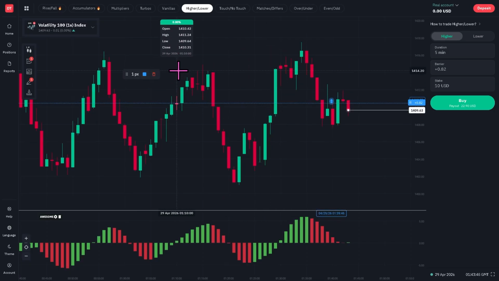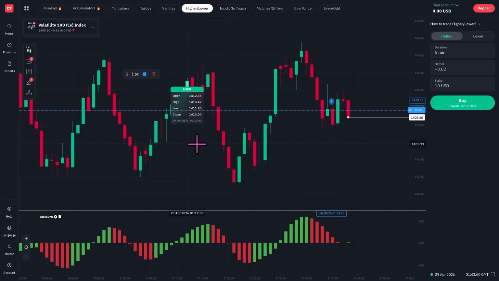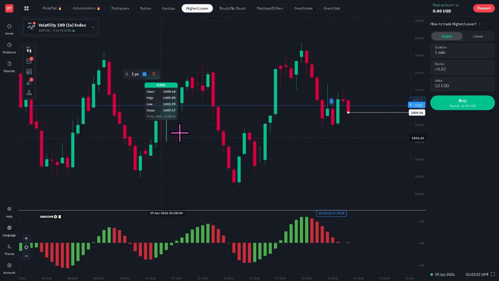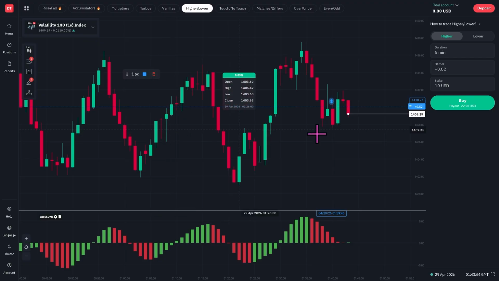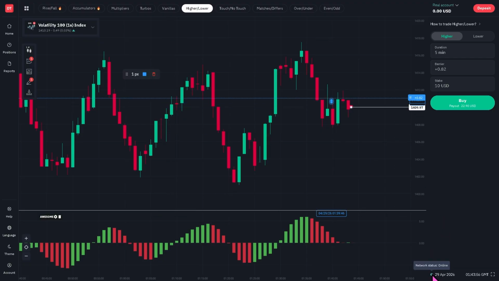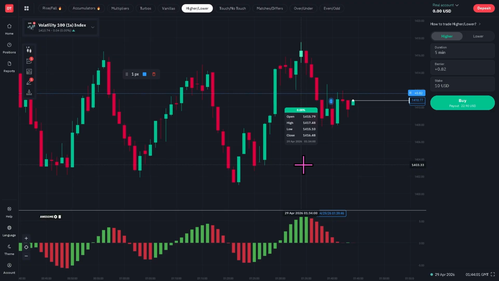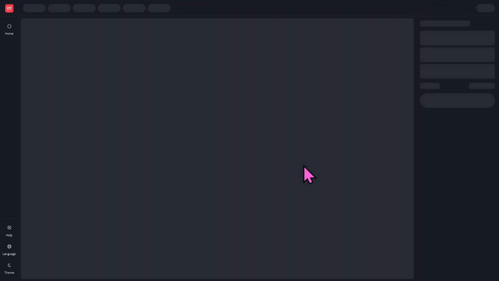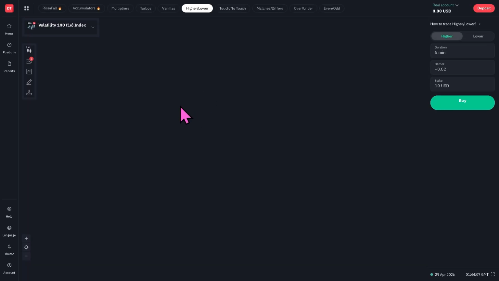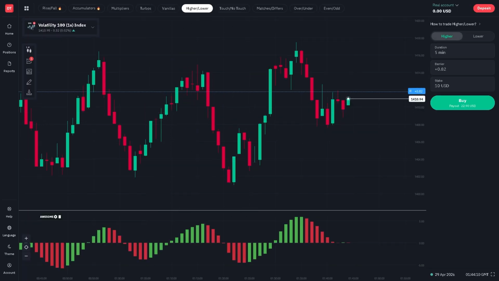Once you're happy with the activities here in Deriv, any trend lines, indicators, or drawings you add are saved in real time. You see at the bottom right corner, there's a blue button that says online. So if you refresh the page or come back later, your analysis should still be there. Okay? It auto saves.